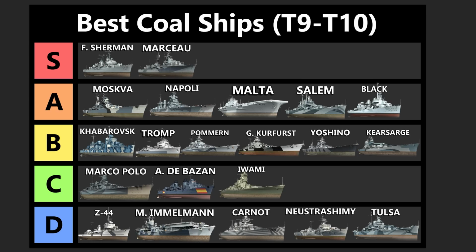And for our last ship, the Marceau. Yes, S tier coal ships are both destroyers. Marceau, like the Sherman, is a very, very strong tier 10 DD. And the reason I want to talk a little bit about the speed of the Sherman and positioning is that, well, Marceau is kind of the opposite of the Sherman. It's extremely fast positioning-wise, where the Sherman isn't really.